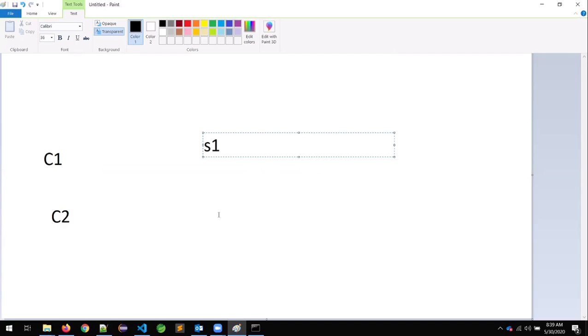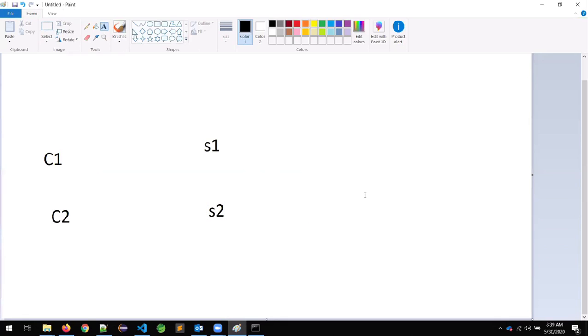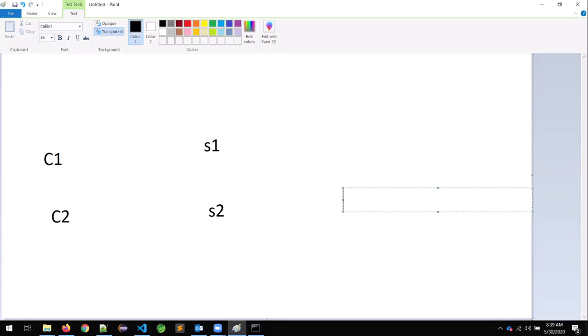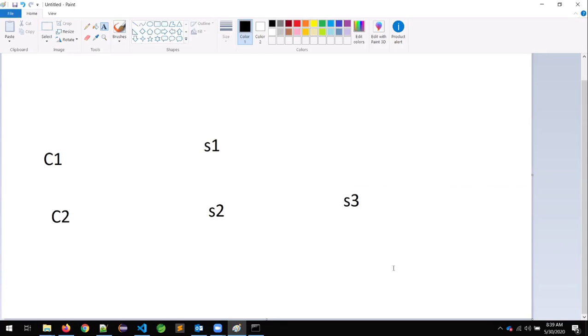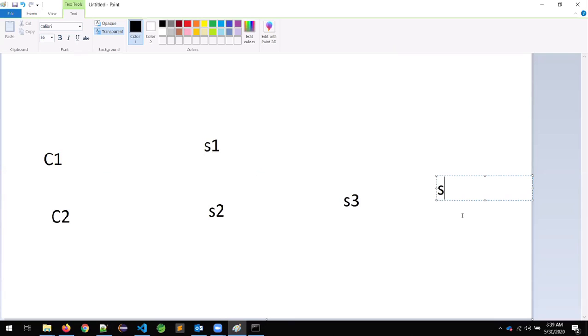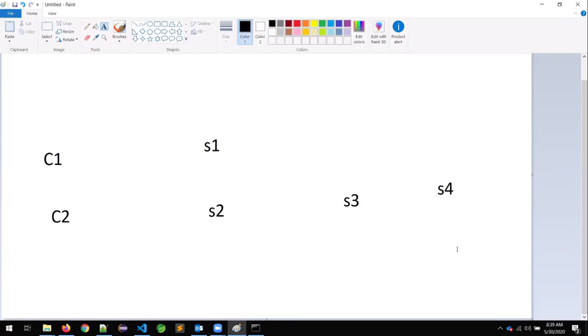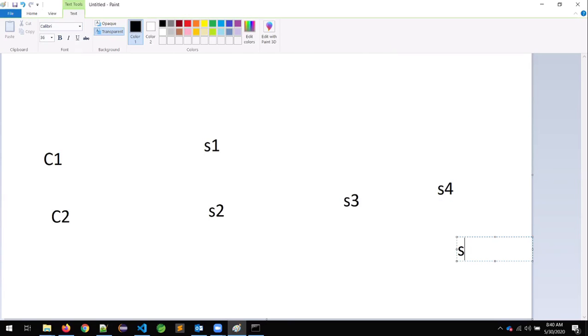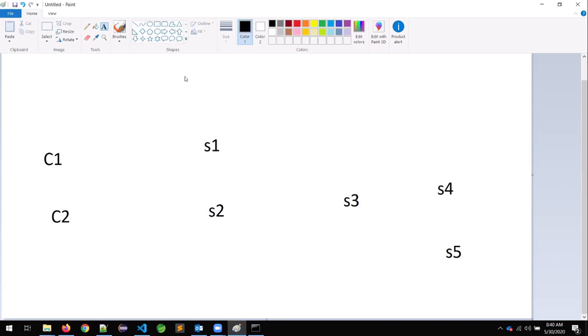C1 uses the S1. S1 uses the S2. In Angular, you can inject one service into another service also. So this is my final example.